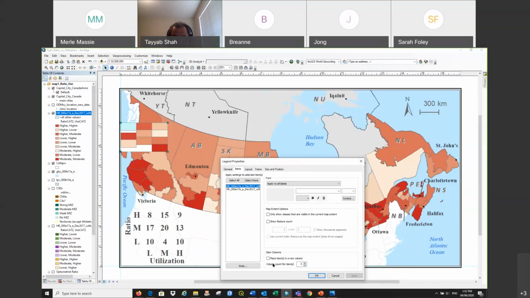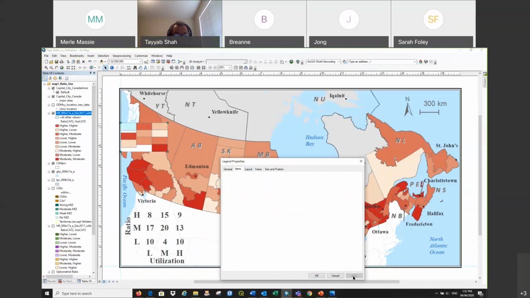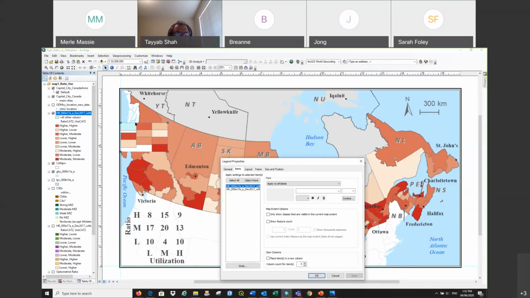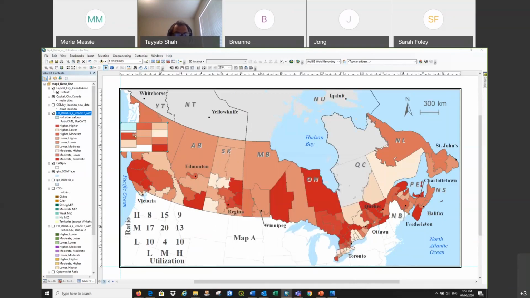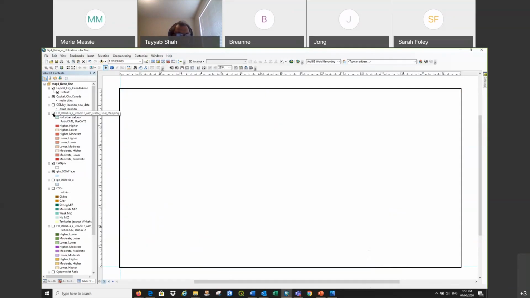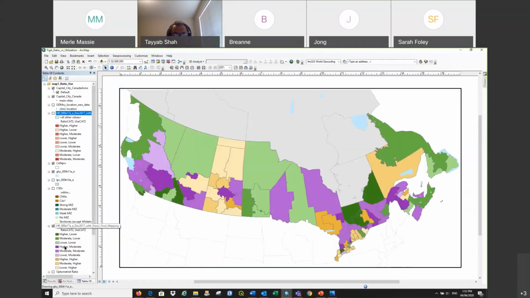Here you can see the column count is 3. So if you want to see only one, it will give you one list. If you want to make 3 columns, it means you can divide into 3. So this is a way you can have a 3 by 3 grid. Fine, and then is the adjustment of the size. Fine, so this is a little bit of work, but once you have this way, you can have a nice legend, which is the cross tab, which you can see here. So with effort, you can change the color and all the things.